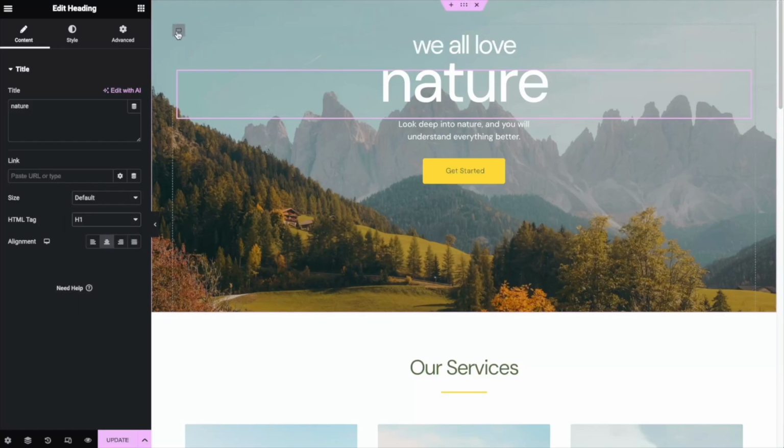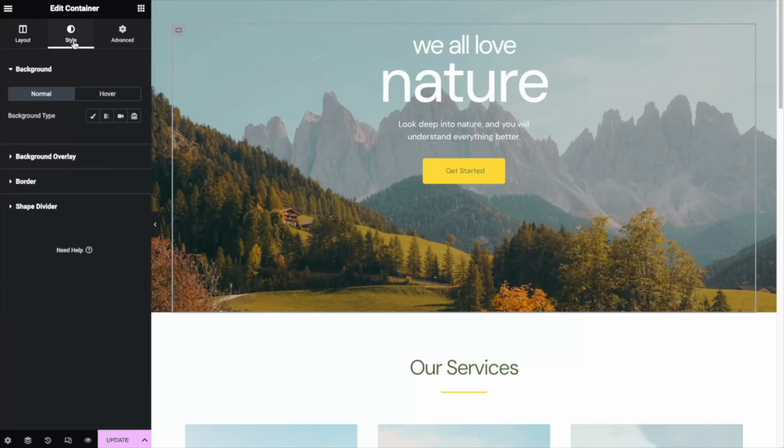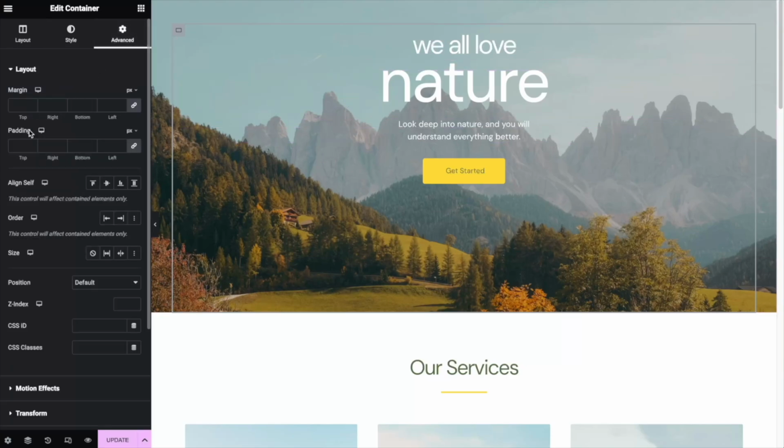And like we mentioned earlier, there is the container widget. Like I said, this almost acts like the house that stores all of the other widgets. You can also customize its layout in this menu. So if I wanted everything horizontal instead of vertical, I could do that. If I went to style, I could change the background to a different image or just a solid color in here. And then some more advanced things like padding and margin. If you don't know what padding and margin are, don't worry, I will explain those in just a minute.